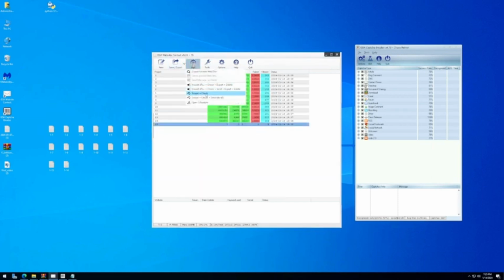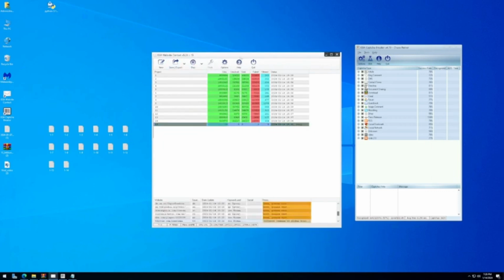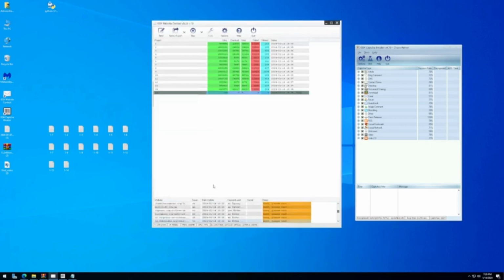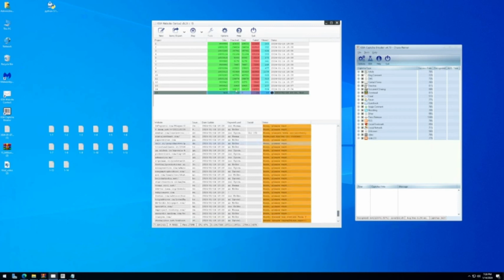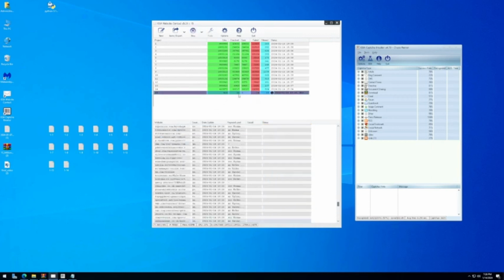If I click on start here, I can do scrape plus check, and it's going to start finding websites that are listed for AI or SEO. You can see it says check. The ones in green are the ones that have contact forms. The ones in red are the ones that don't. If I click on stop here, you can see we found 83 websites with contact forms listed under SEO and AI. And it also had those local parameters that we put in there as well.